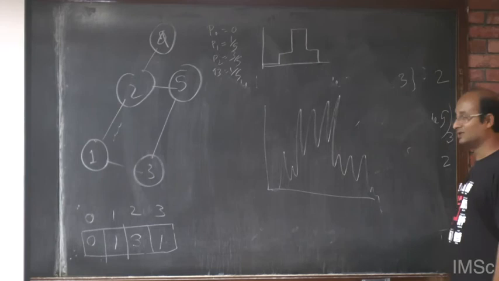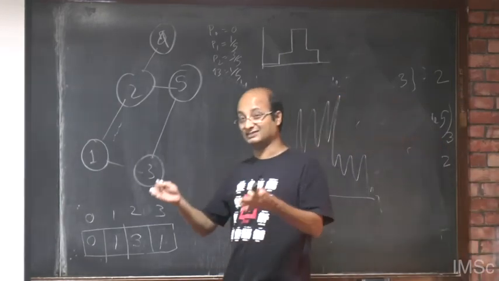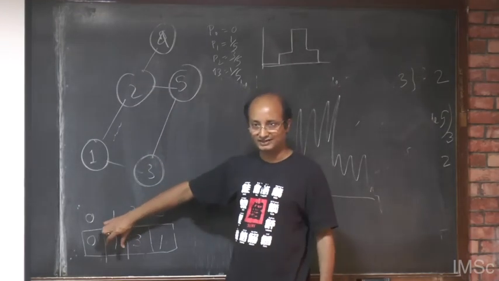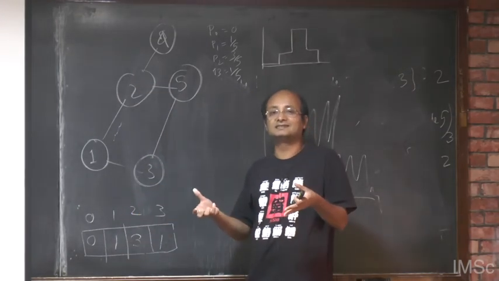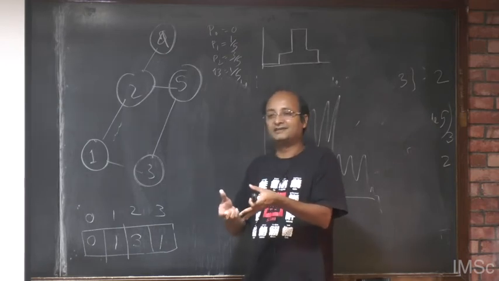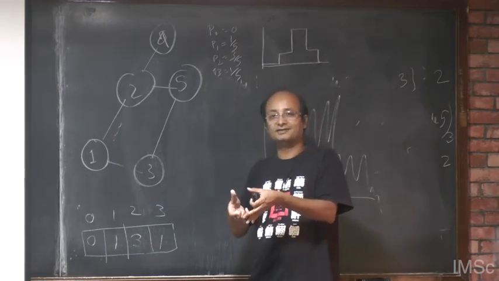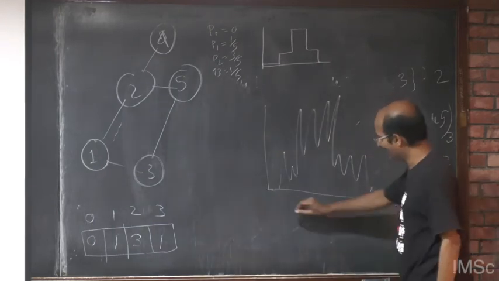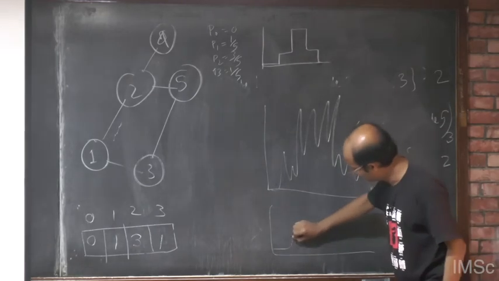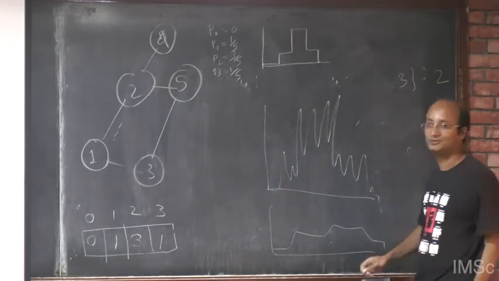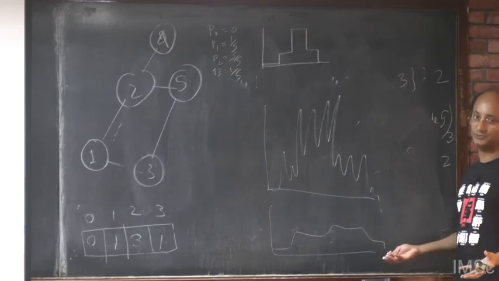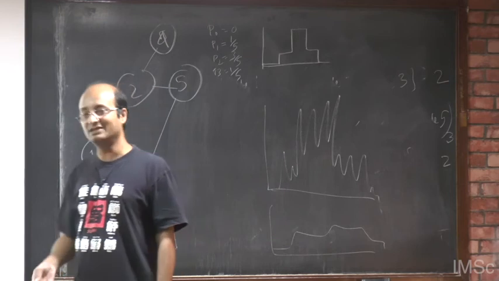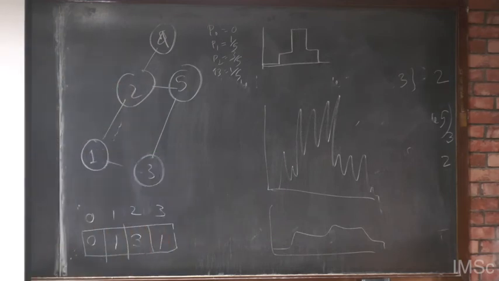Okay. So you might say that, okay, what if I take larger bins? So instead of considering bins corresponding to degree 1, degree 2, degree 3, I consider bins such that all nodes having degree between 0 to 10, all nodes having degree between 11 to 20, and so on. But the problem with that is that if you have too large bins, then your degree distribution would just look like this. Okay. So you lose resolution. Okay. And the issue is that what is the optimal bin size? What is the optimal bin width to use?